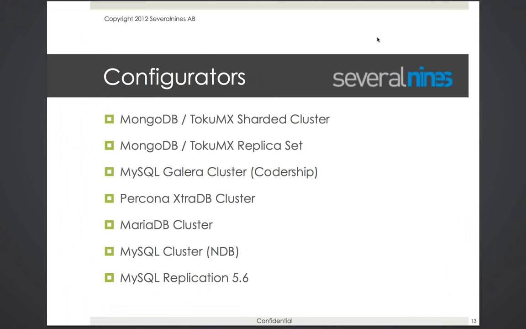We also have a bunch of configurators. The configurators are web-based, and that allows you to go in and knock up a configuration for a cluster. When you have entered certain parameters, for example, how many CPU cores you have, IP addresses, where you want to have your data directories, some few core properties, then a configuration file is generated and wrapped inside a deployment package.